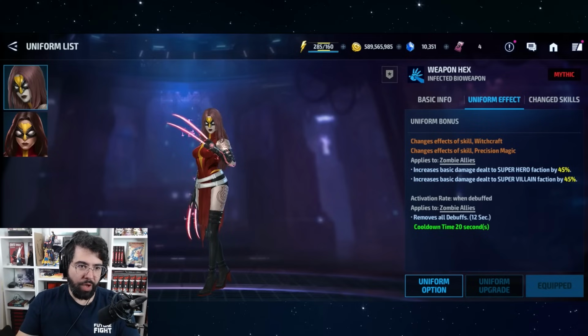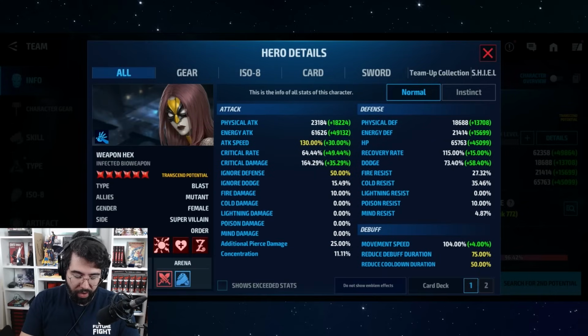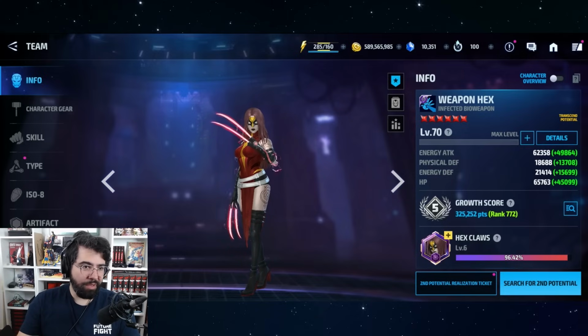We may see more zombies in the future. I've had people ask me this question. I don't think they're going to release more zombies in the next, like, 6 months. They'll probably wait until next Halloween, and then they'll probably release more zombies to build up this synergy so that there are more zombie tag, zombie ability characters. But for the time being, this is all we have. And it's possibly worth it, but you have to consider the group value. So if you're not going to invest in any other zombies except for Weapon Hex, then you probably don't need this uniform at all. Unless you really, really like Weapon Hex.